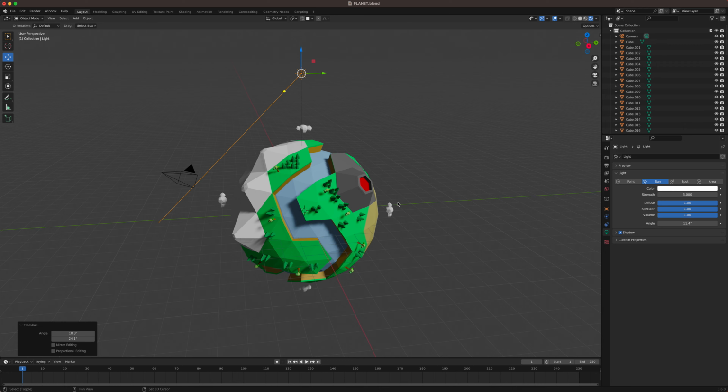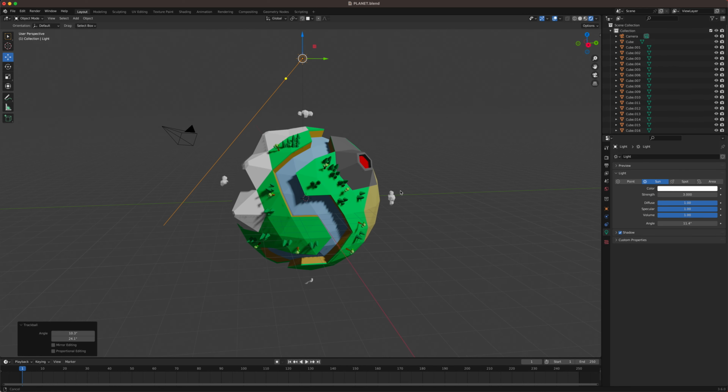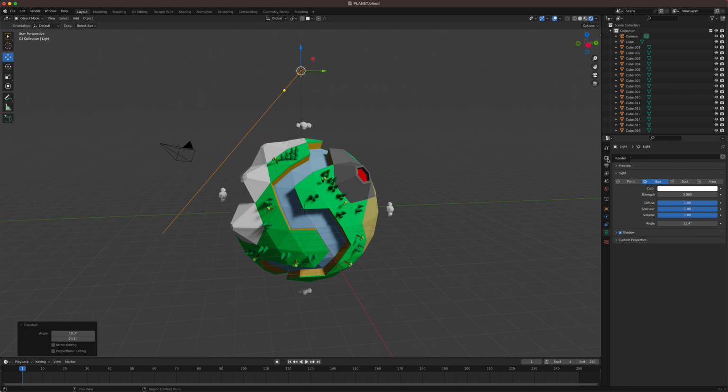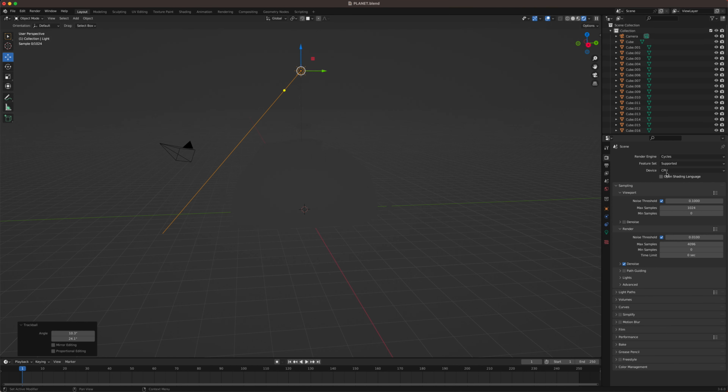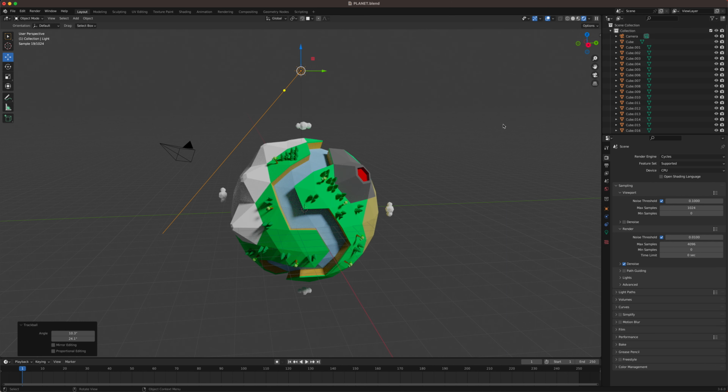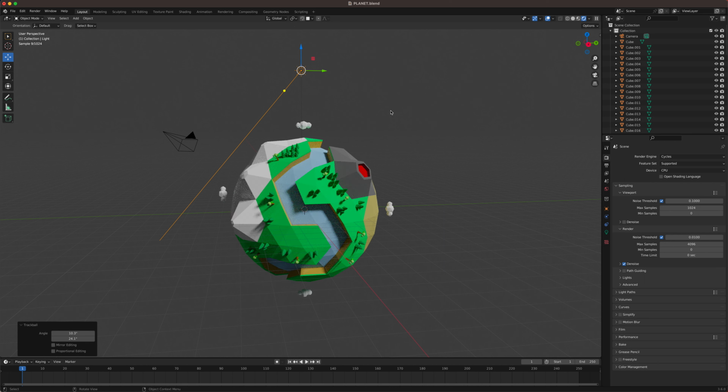Okay, perfect. And what I'll do, I'm going to change this to Cycles because I want to just see what this is looking like in the more realistic renderer that Blender offers. So there's Eevee and then there's Cycles, which takes into account real lighting situations. All right, that looks fine. So I have this angled light this direction.